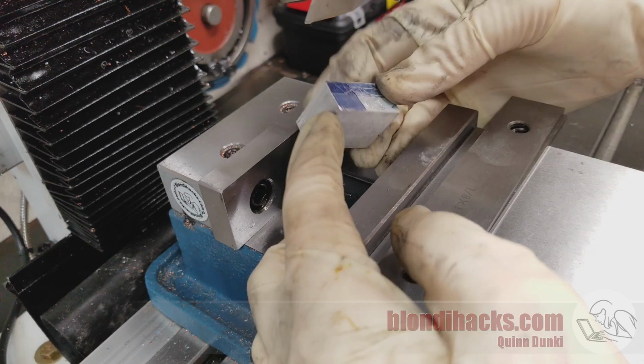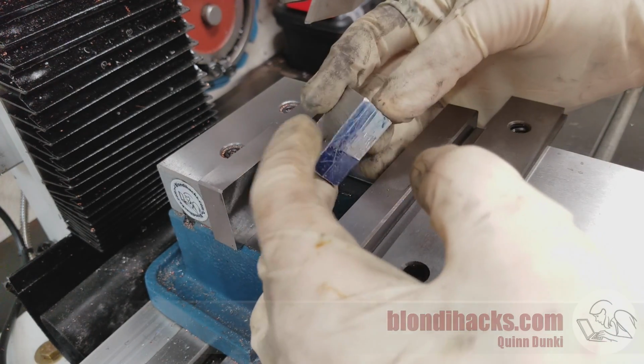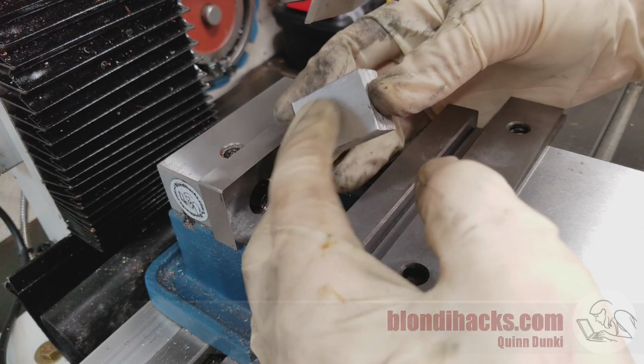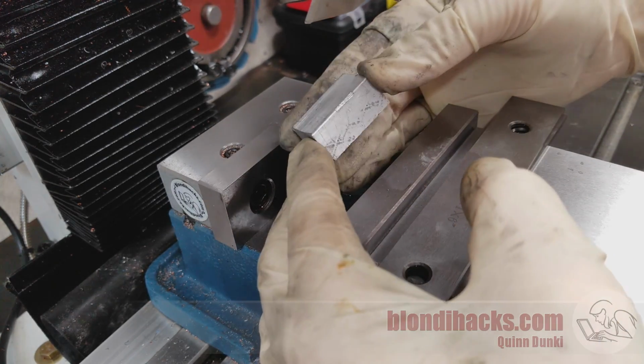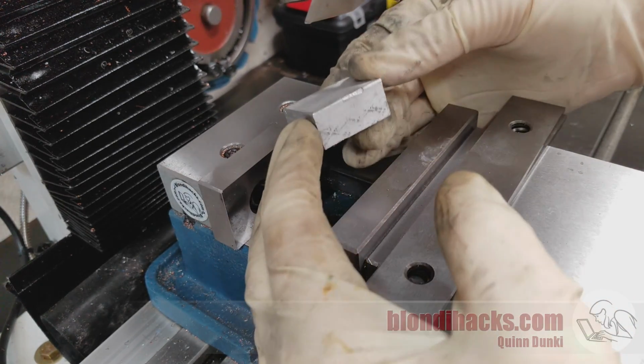So I'm going to square up this little piece of scrap here. It's got bandsaw cuts on multiple sides, and there's a factory extrusion surface on that side and that side. So it's kind of generally a mess, which is a good place to start.